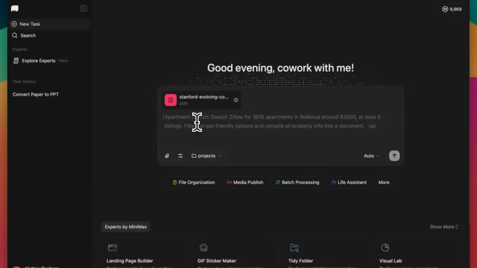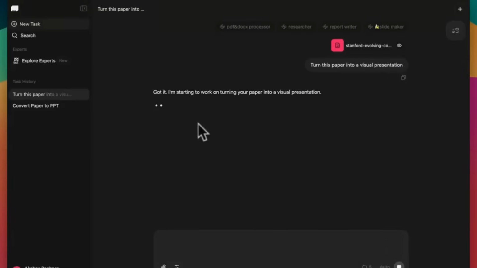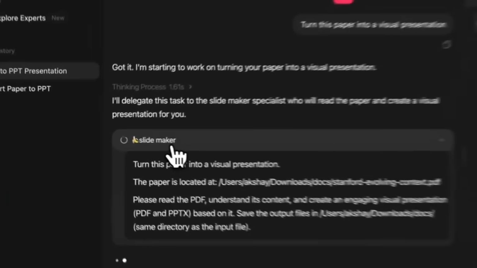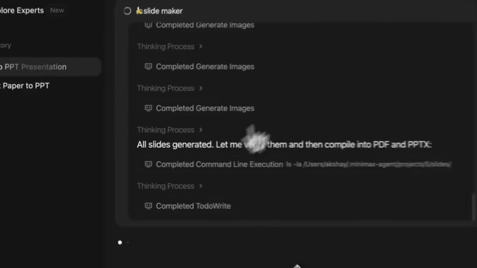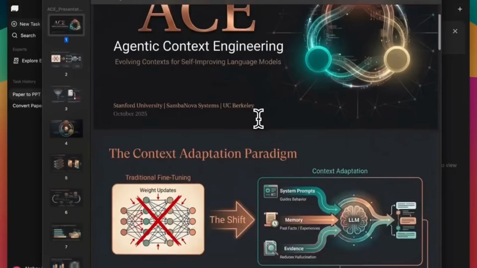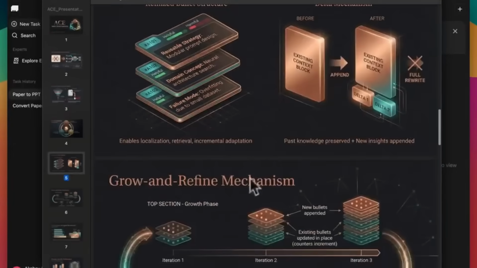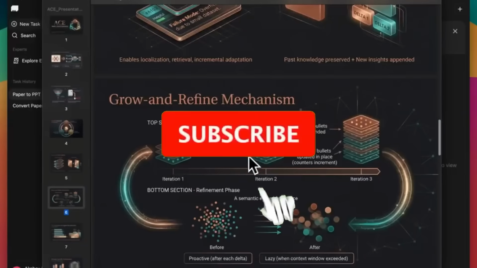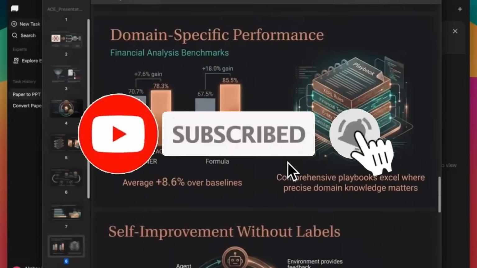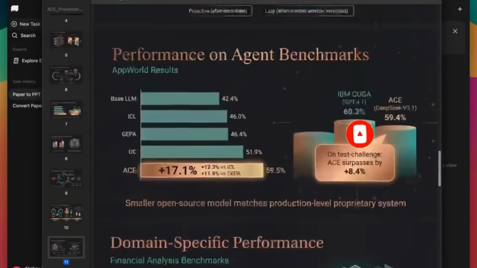After feeding the agent an AI research paper, you'll see within this demo that it is asked to create a presentation. And I honestly expected something pretty basic, but the output was actually surprisingly usable. It also had good structure, relevant visuals, as well as a clean export. And this is just one of many things that you can do, from automating everyday tasks to generating spreadsheets, reports, or even building full stack applications. The possibilities are pretty much endless.